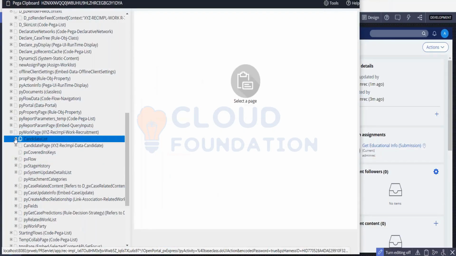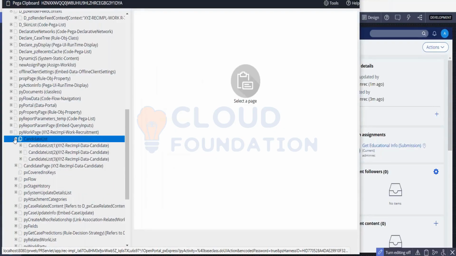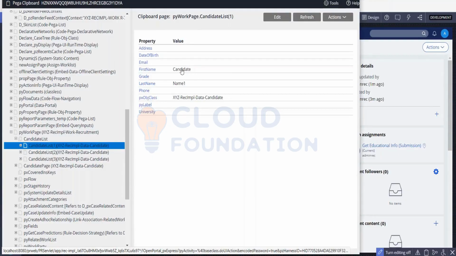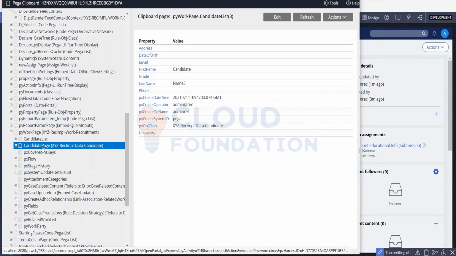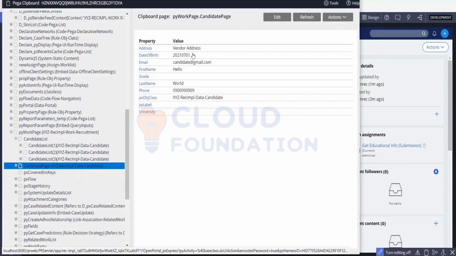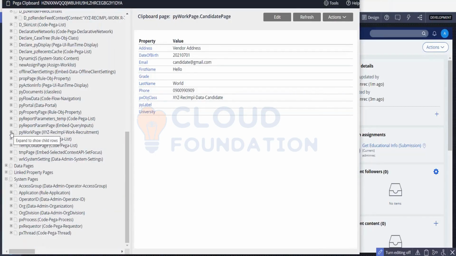Here is your candidate list and I've added 2 or 3 instances, right? I see them here, candidate name 1, then candidate 2, then candidate 3. That's what you get on the clipboard.